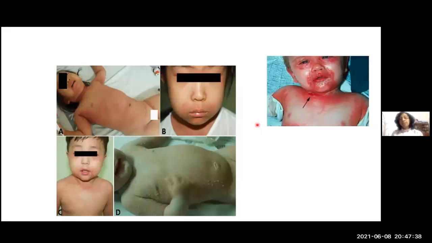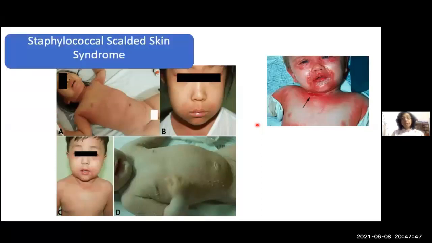What is the diagnosis? And the entire skin is red, erythematous, tender, right? So this is staphylococcal scalded skin syndrome caused by exfoliative toxin producing Staph aureus. So you need to recognize this and evaluate and treat with appropriate antibiotics to prevent complications. So I hope you all have learned that the Nikolsky sign is going to be positive in these patients, where when you apply slight pressure on the skin, there will be epidermal separation, which leaves denuded areas of skin.